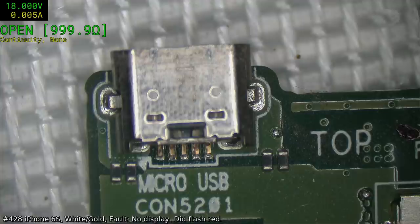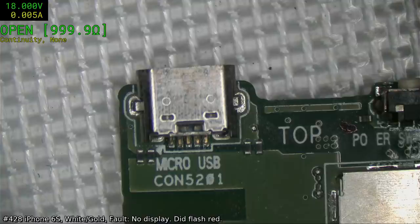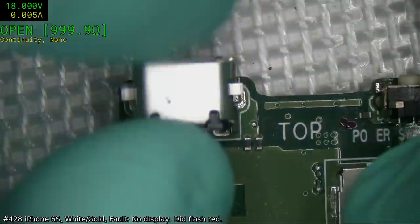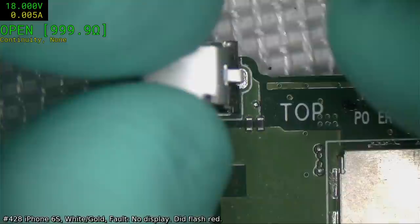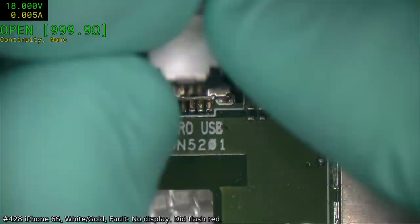Where is it? There we go. This looks like it could be a bit better. Because I don't take the old connector off the board until I am actually ready to replace it. 820W. Now the gold wings, they're not going to go into the holes, but we might be able to get away with it. Those contacts are running a little short. Tough call, to be honest. Maybe the other one is a better option. Alright, we'll take it off and have a look.